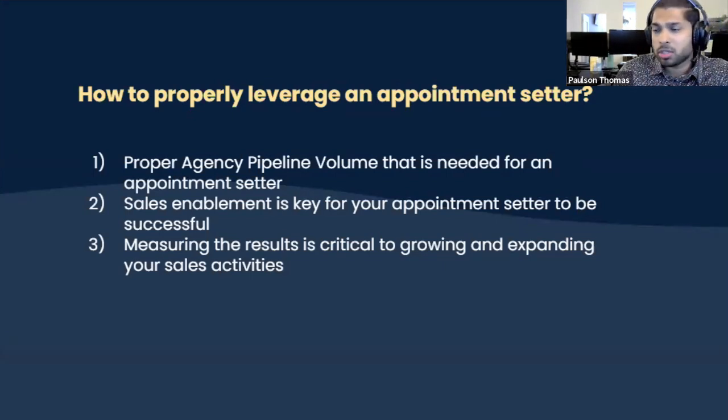I'll take about 15 or 20 minutes going through these slides, because I really don't want it to be a physics class and a random slideshow. That's not how we do things, right? I want you guys to interact with me. I have my own agency. I built the high level agency with Robin and all the services at the marketplace as well. So I have enough experience to guide you guys, at least from what we're seeing in the actual practicality of having these things in place, right? So three things: pipeline volume, sales enablement, and measuring the data. Those three things I want to talk about.